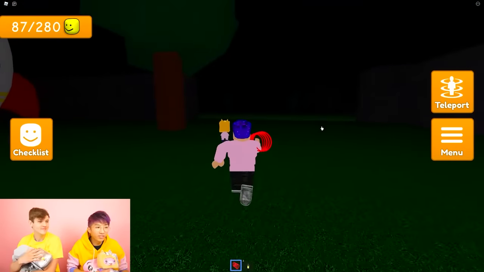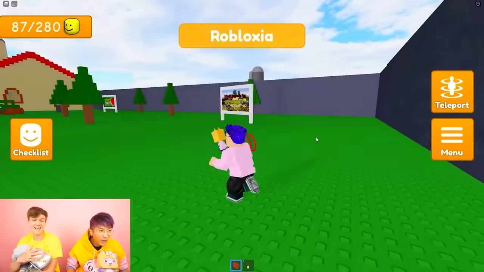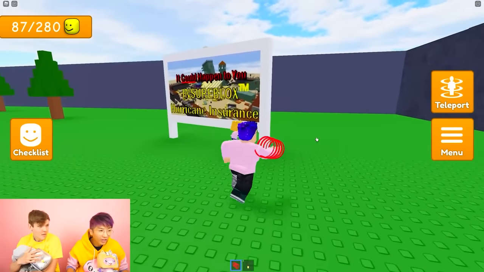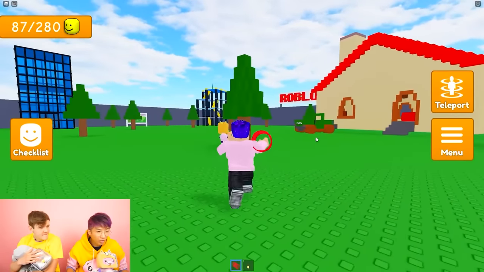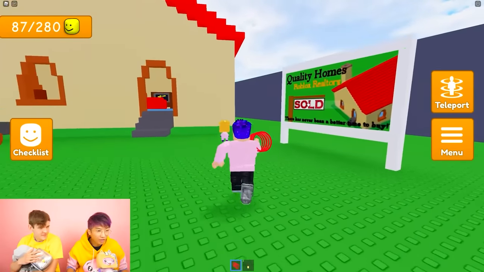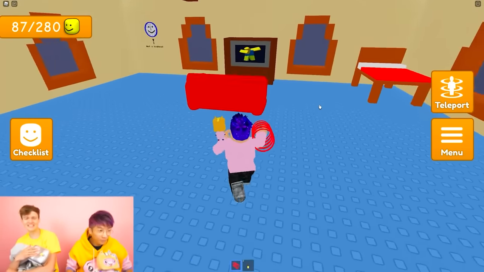Okay, guys, I'm going back to the city, Robloxia. I found a lot of good stuff there. Nice, man. So I found the tilt. That's awesome. Robloxia. Oh, what's this? I'm checking. Oh, that's where the remote one was. I'm going in this house. I didn't go in here yet. Oh, yeah. So, oh, that looks like Justin.